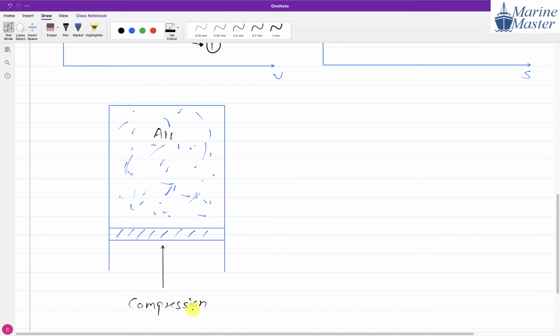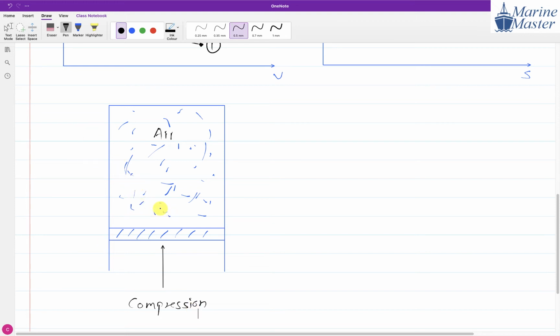But what is our target? What do we want to do? We have to keep the temperature constant. And to make the temperature constant, which thing can we do? Heat addition or heat rejection? Heat rejection. You are getting my point. Then and only then will the temperature remain constant.